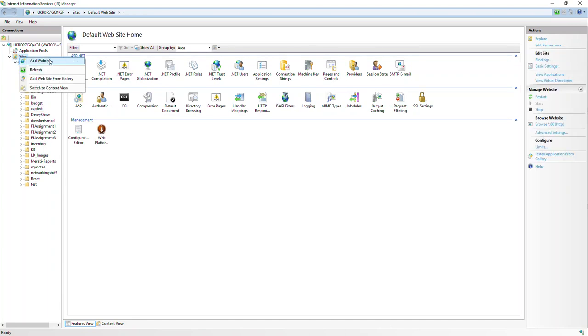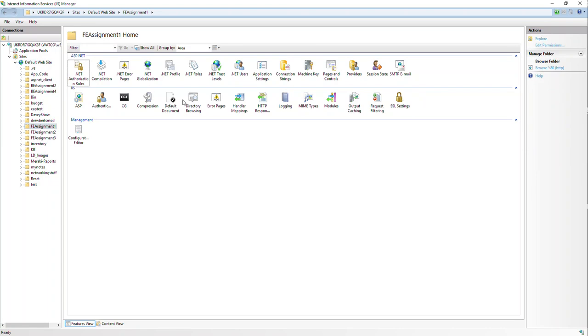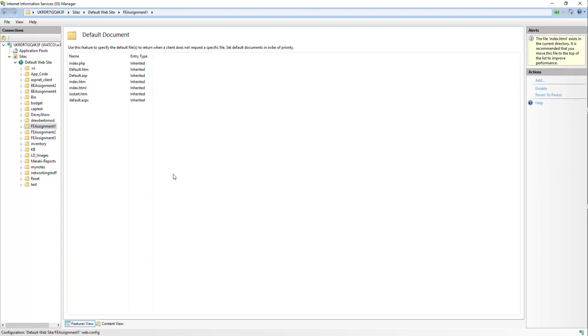You can add more websites if you want to, and that just allows you to change URLs if you need to do that. The next thing is default document. Under default document, the order here matters. As soon as you enter a folder in IIS, or if you navigate to localhost and hit a folder, Internet Information Services is going to look for, in my case, index.php first.